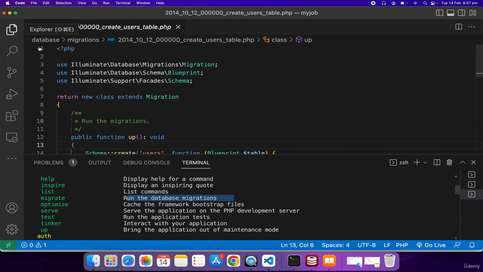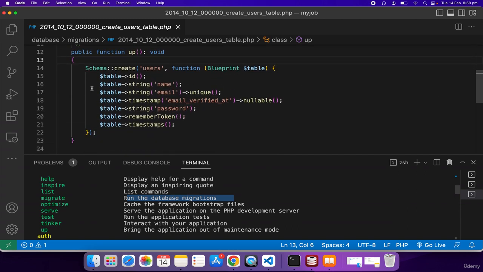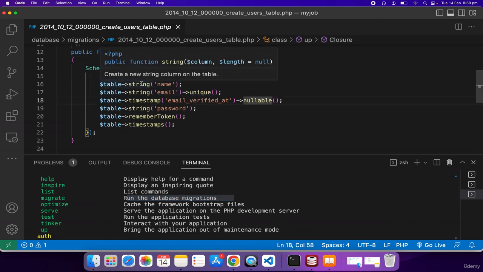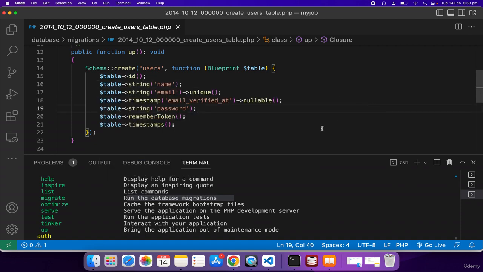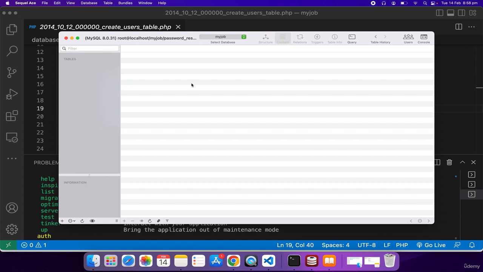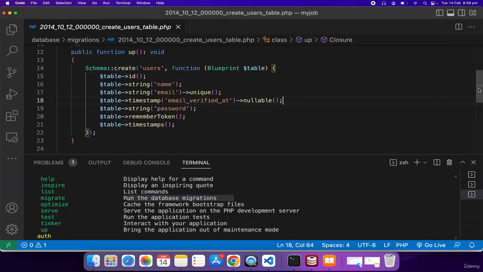First we'll make the migration file, and we'll specify the names of the fields. We'll specify what each field should be, whether it should be a string or an id or text, stuff like that. Then we'll run the migration file with the command php artisan migrate, and this will be shown here under our database name.